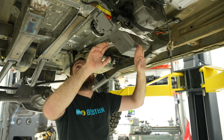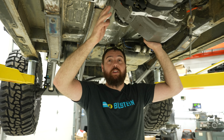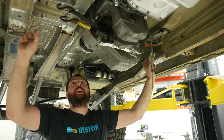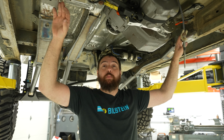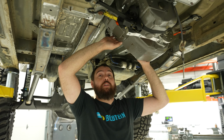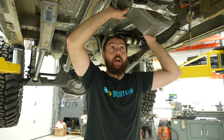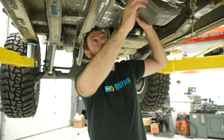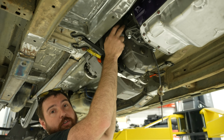So I just ordered some bushings, very similar to what I did up front, some leaf spring bushings. I can throw in some tube. But before I do that, I need to figure out where a crossmember is gonna fit. Because this was a big question in my data. I wasn't sure exactly what was gonna happen. So we had the ability to clock this transfer case because these holes up here were not drilled.